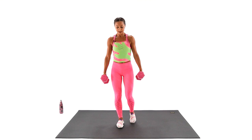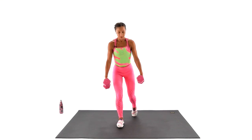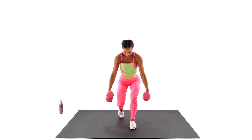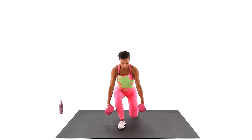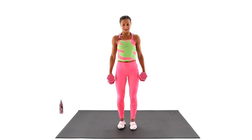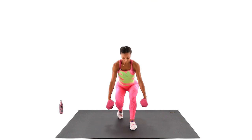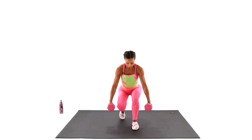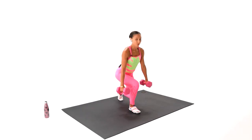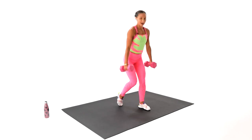Keep on working just like that. Slow. Beautiful. Slow. Good job. Two more like this. Slow. Excellent. Slow. We're going to go faster right now. All the way. That's not a lunge. Not a lunge, my friends. Staggered feet squat.